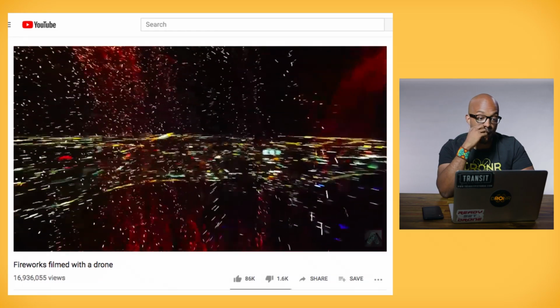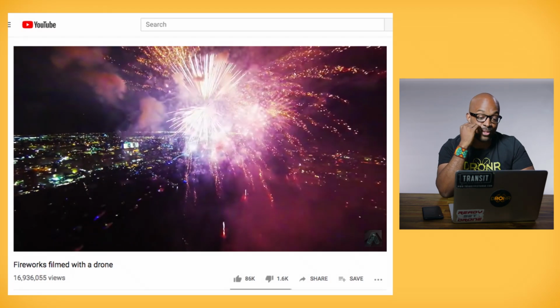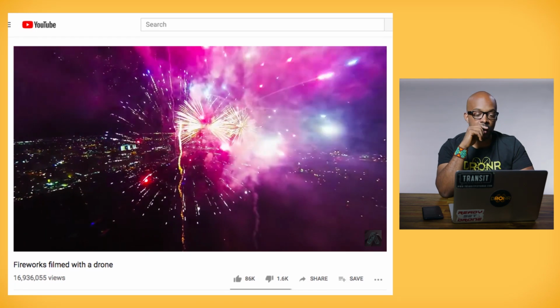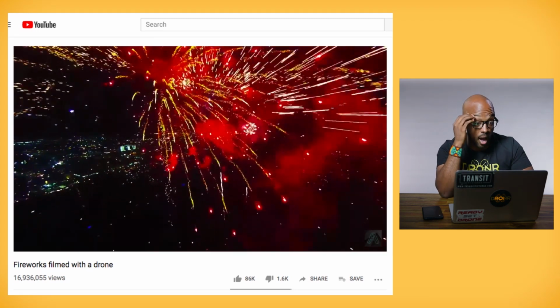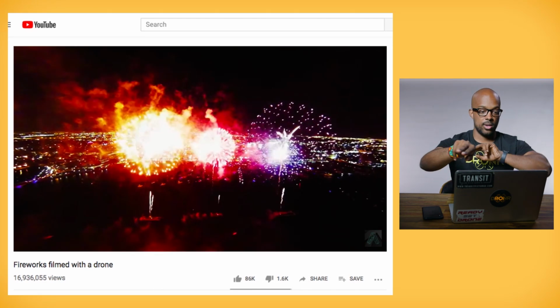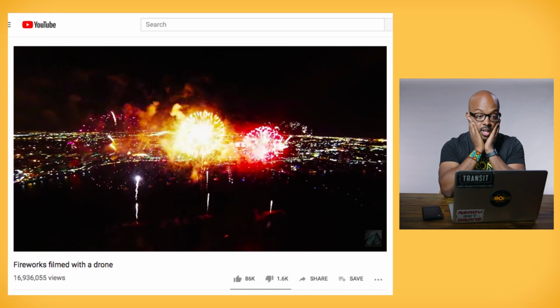So what we have here is a Phantom 2 with a GoPro 3, I believe, on it. And what they're doing is flying through fireworks. In all honesty, this is a really impressive video for the time, because the Phantom 2 was a notoriously hard drone to use. It flew pretty decently. Oh wow, wow! What makes this impressive, first of all, is that there's literally fireworks going left and right around the drone in certain shots. That is just mind-boggling, and it looks really good.